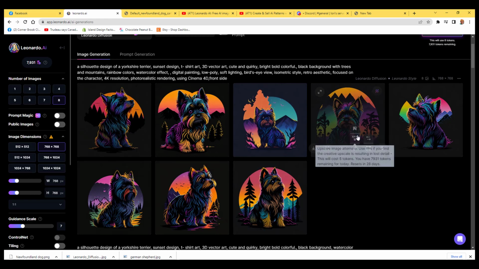So next thing we want to do, we want to upscale the image, and that makes it bigger. Right now it's only showing at 768 by 768 pixels. That wouldn't be any good for print, for t-shirts and stuff. Probably would work, but it wouldn't have the same detail. So there's several different options here for upscale. I'm just going to go with the creative upscale. And we'll just wait until the upscale icon appears up here in the corner.